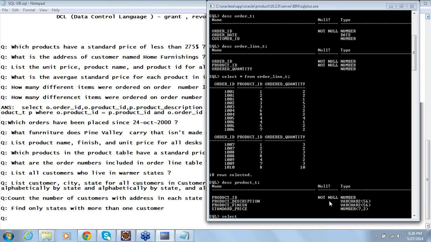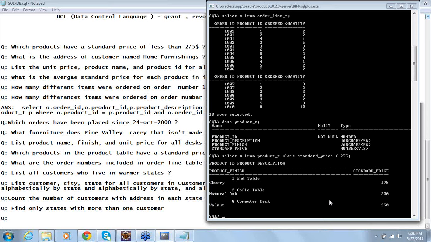Select star, all the columns, from the table where standard price is less than 275. Yes, we have 3 products. But without the condition, let's check how many we have.